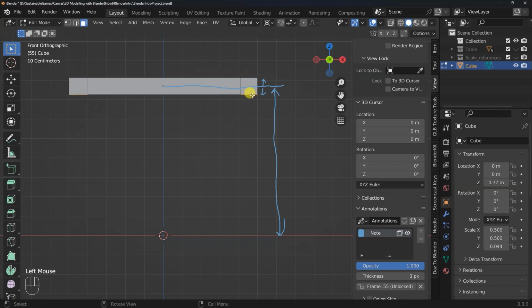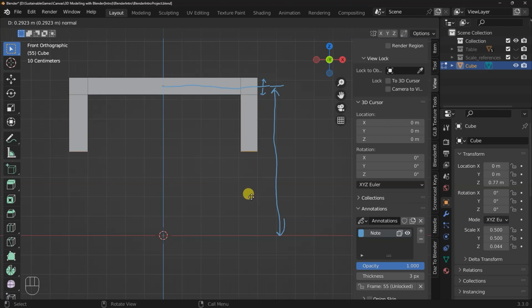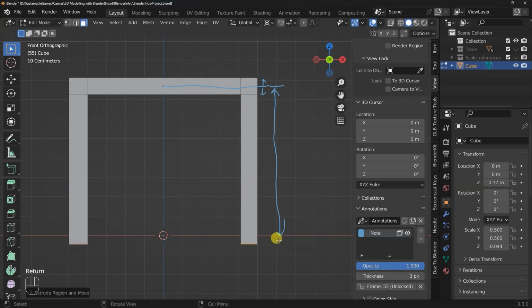So in case we were to extrude the feet of this chair, and we clicked on E to extrude the face, and we tapped on 0.77, you can see here, let's click on enter, that there is still a little space left to get to that exact ground surface. So this is just to let you know that if you were to work with real world values, you need to take note of the fact that whatever way you are moving your object, it will take reference to the midpoint. So that's just a point to note.